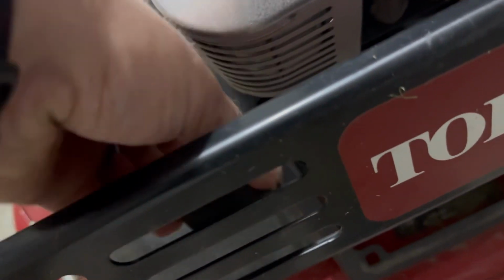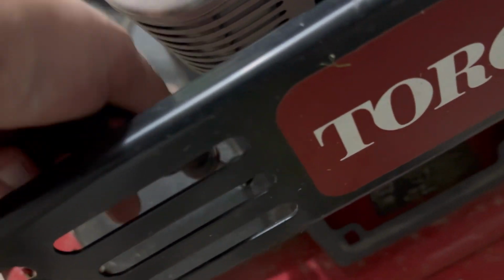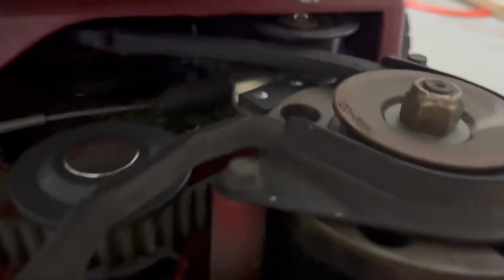With that being said, I just hand tight the 2 front bolts to hold this plastic cover on. It does the job, and that way I can get in here when I need to clean things up and not having to mess with those 2 back bolts. So I hope that helps. I'm just taking off the cover here so I can get to this frayed up, broken belt.